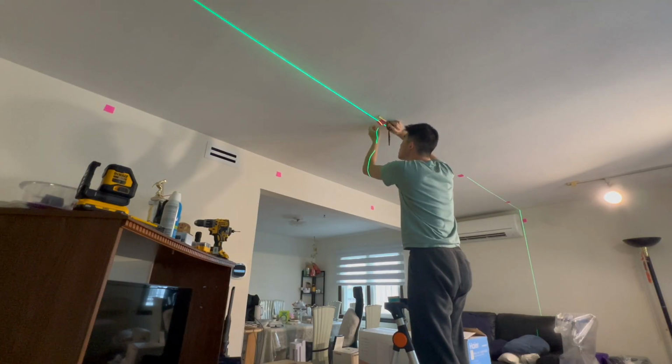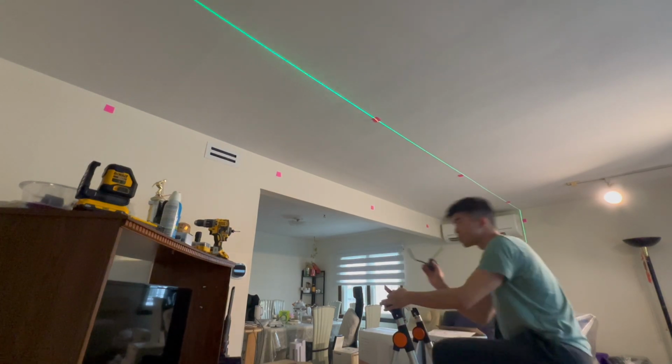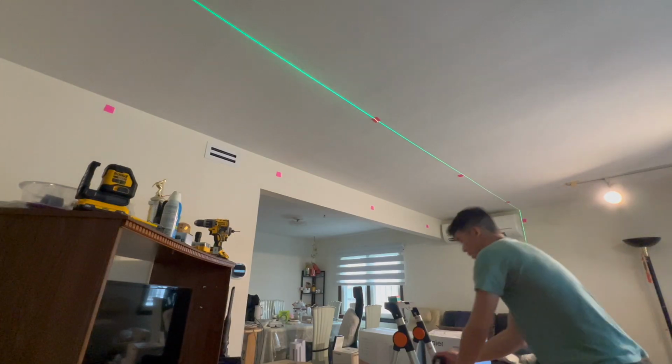Just move it over 2 inches. Yep. So it should be good now. And on each of these posts, I've marked exactly where I'm going to drill the hole, so I know exactly where to place the drill bit.